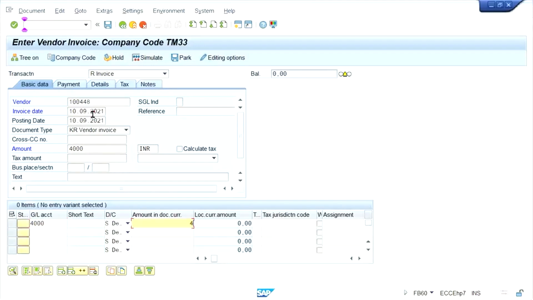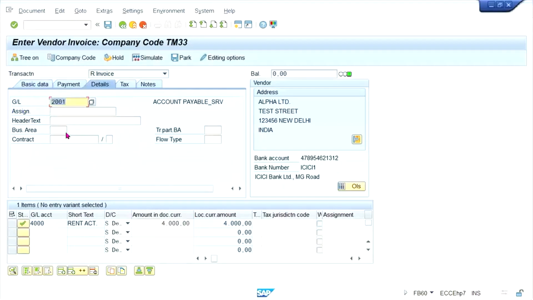This is the GL account and this is the amount. And better to post these invoices against a particular business area, because I have to cover one scenario.